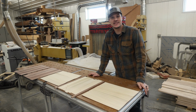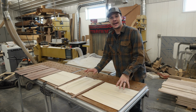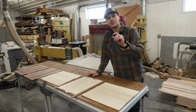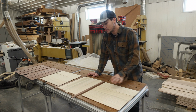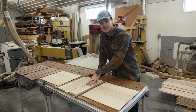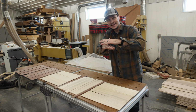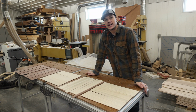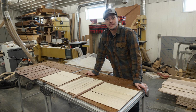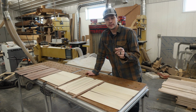This week I'm going to be talking about lumber core plywood, and what that is: using a hardwood core in multiple layers with a veneer on the outside. What I'm going to use for this lumber core is a poplar base, crossband that with poplar again, and then I'm going to take a walnut veneer and put that on the outside layer. So hopefully I come up with a superior product than using a commercially available core.